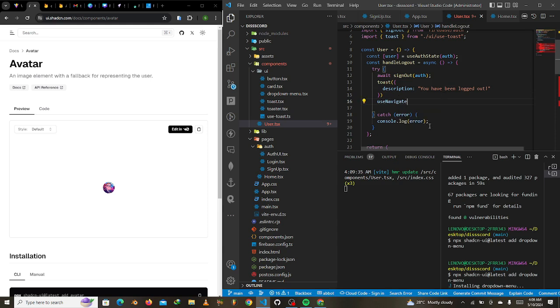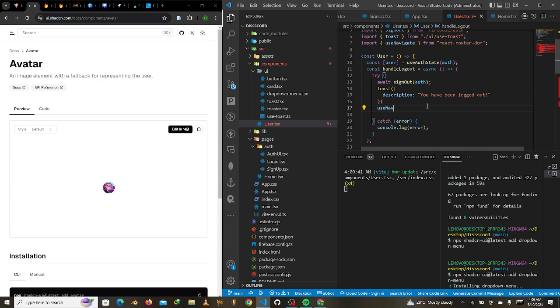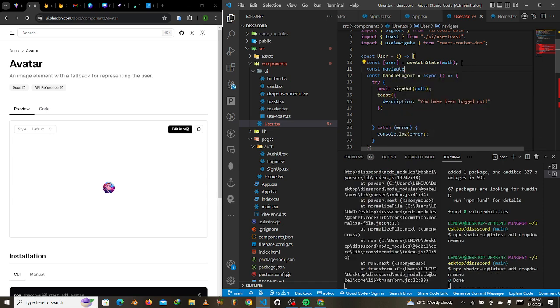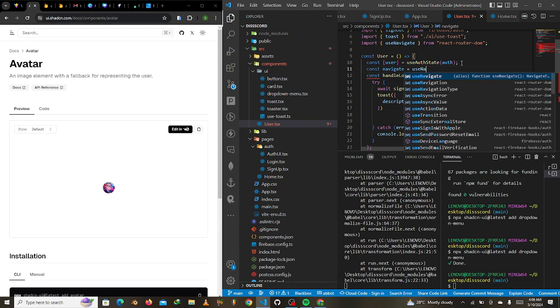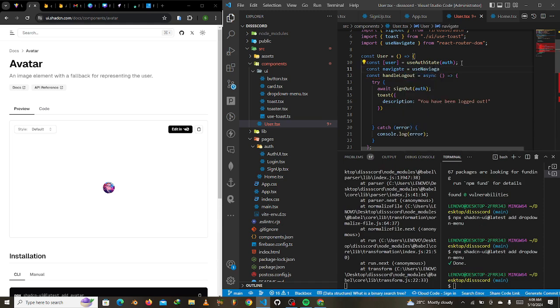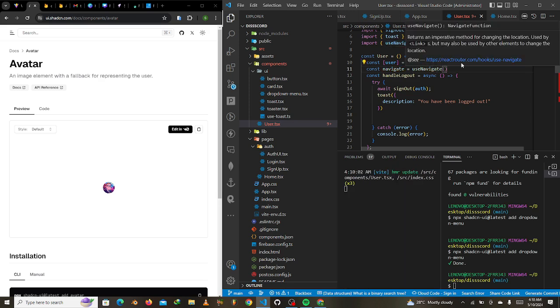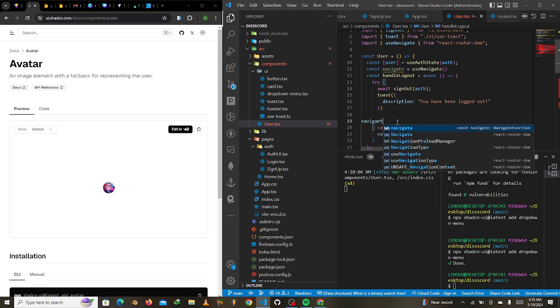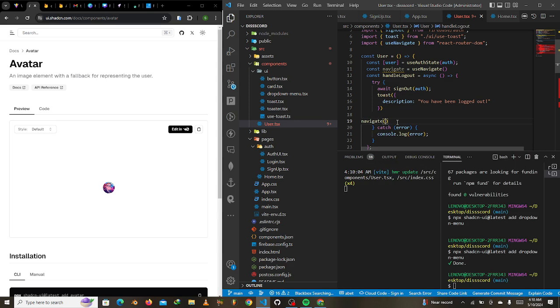So use navigate, we can import that, and then we would use it here by saying const navigate, and then we are going to store use navigate. Use navigate, and then inside here we pass in navigate. Then we navigate to where? Login.